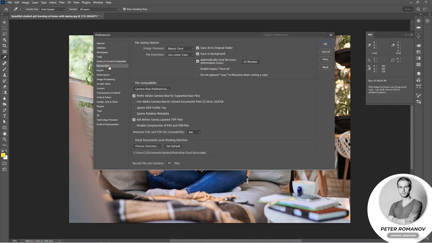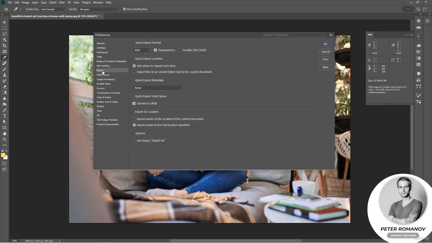Let's move on to file processing. Here, in principle, you can also leave it without any changes, but sometimes it is useful to use some thumbnails of documents. That is, when you look at the Explorer, you can see the information about the file. Here you can choose whether to save or not, or to save from time to time. We leave the settings without changes. Next, export. Here all the settings are optimal and don't change them, but go to productivity.